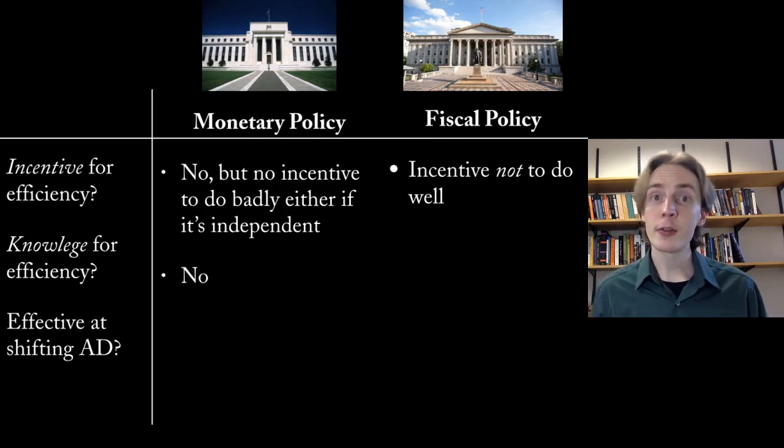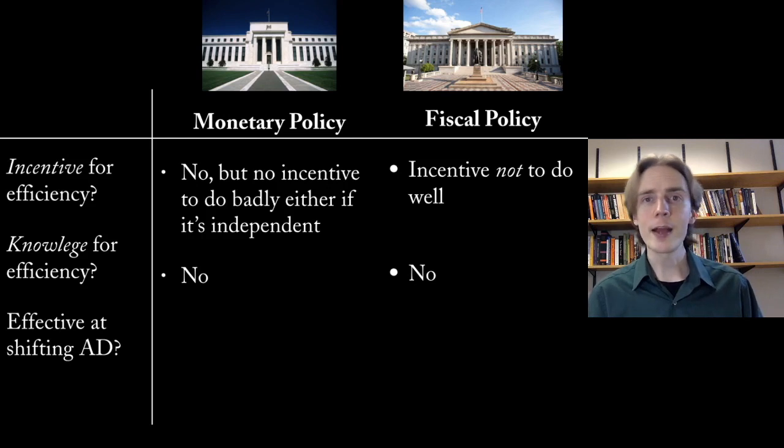Does the Fed have the knowledge to do ideal monetary policy? It has ways of trying to get that knowledge and ways of approximating it, but it's not in a competitive market. It's not subject to those profit and loss signals. So in general, the answer here would be no. Right? There's not generally the knowledge to know how to do ideal monetary policy. Same problem with fiscal policy. Right? Not only does fiscal policy not come with the incentive to spend the money efficiently, but even if they wanted to, right, there's not really the knowledge there anyway.